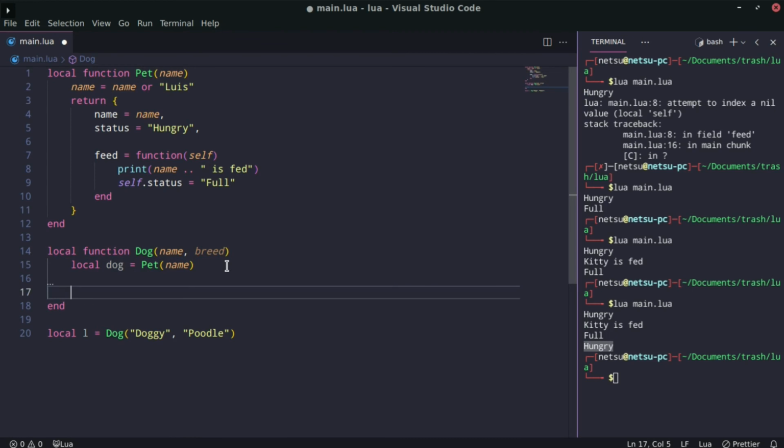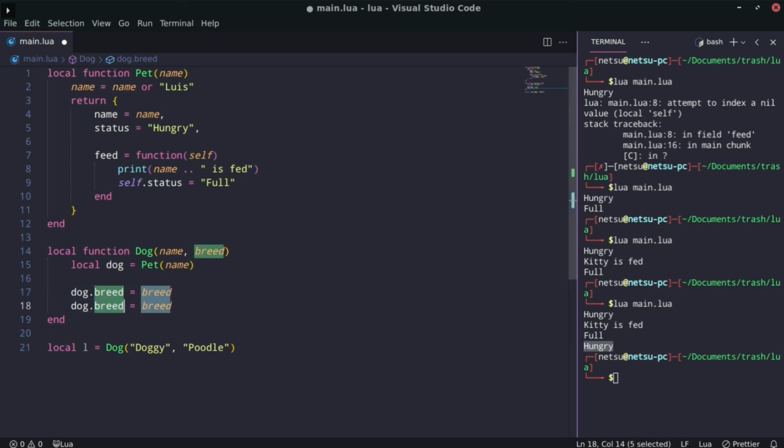Now we can create our own little dog object that's part of the pet object by now saying something, for example, like dog.breed. So we are adding to this table right there. So dog.breed, and here we can pass in the breed. And that should be equals, because it's not a function, it's a value. I can do this with a bunch of things. We can even say loyalty, because we all know dogs are pretty loyal. And it starts at 0, because if you just get a dog, who's to say that dog's going to be loyal?